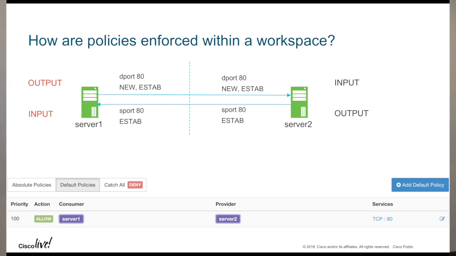So if I take a very basic example, server 1 talking to server 2 over port 80. My provider or my server is going to be server 2. There's two things we do in this case. And for the sake of this example, consider I'm running within the same workspace, so within the same environment. If you remember the workspace concept, you can have one application or one workspace, and one owner of one workspace, and you can have multiple workspaces, multiple owners, how you can basically apply RBAC across the platform. So in the same workspace, I'm trying to open communication.